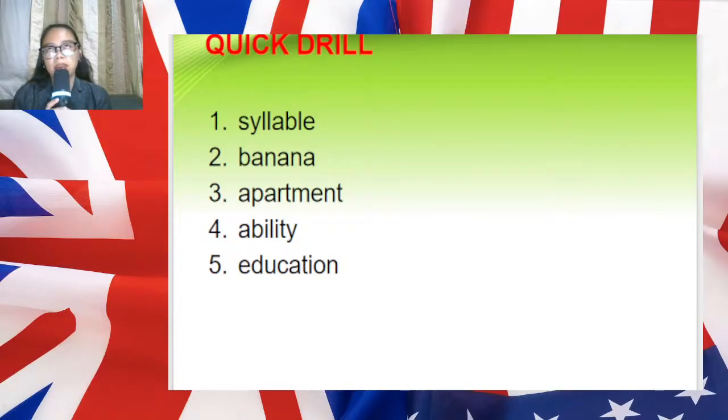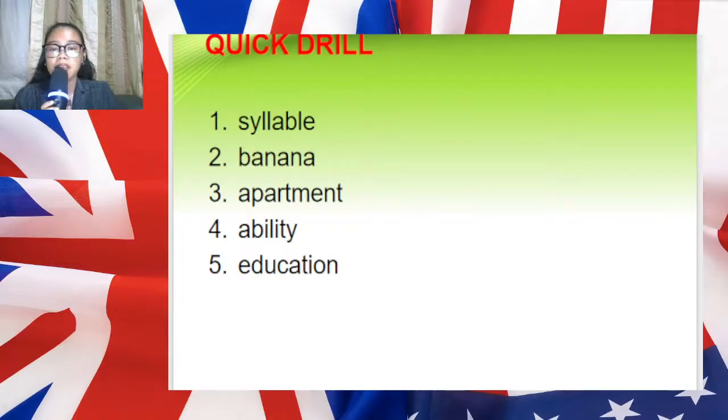Now let's go through all five one more time. Maybe let's start a bit slower and then we get faster as we finish all five. So say them with me. Are you ready? Don't wait for me. Let's try to say every word at the same pace. Okay? Let's start with the first one. Syllable. Yeah, a little bit slower, I'm sorry. Syllable.